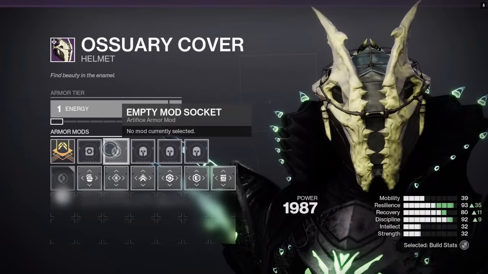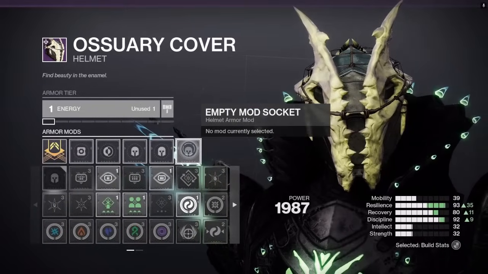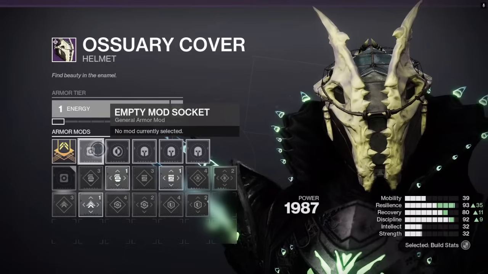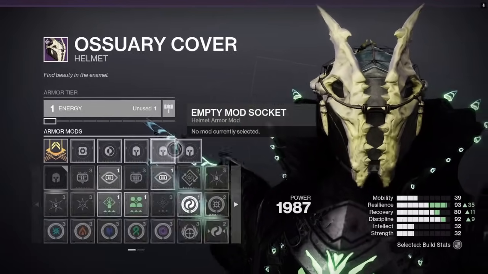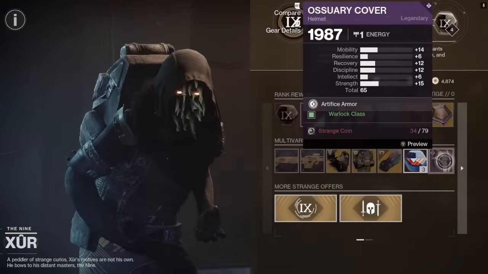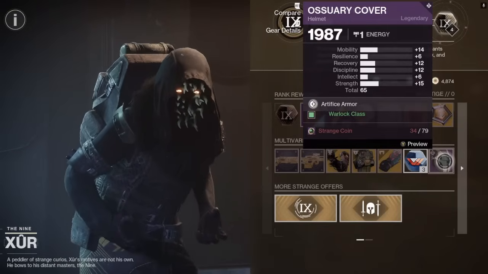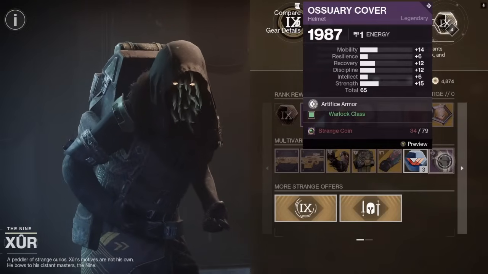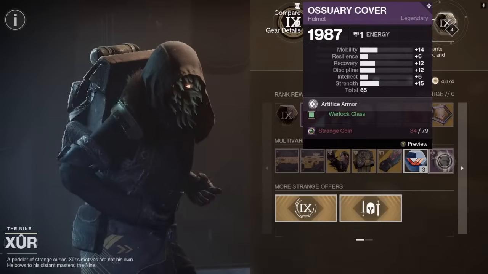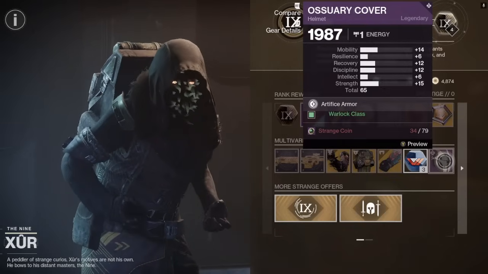I hope he brings it every single weekend from this point forward. But if you're looking for an excellent helmet, now's the time to go and pick one up from Xur on all three classes. I'm not sure what the roll will be on all three. As I said, 65 is certainly not the highest you can expect, but even with a subpar roll like this and only at 65, because you can build into it with that extra mod slot, it's still going to be better than a lot of legendary armor you're probably going to be able to acquire. So this is a really big deal.